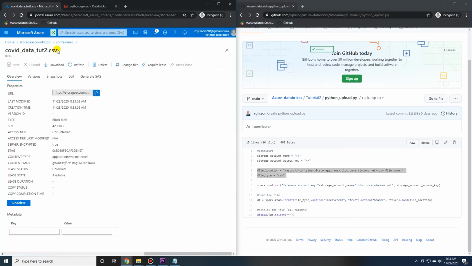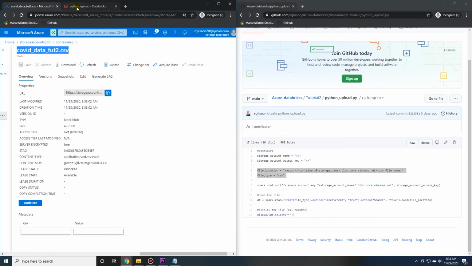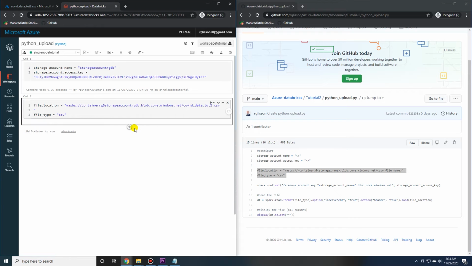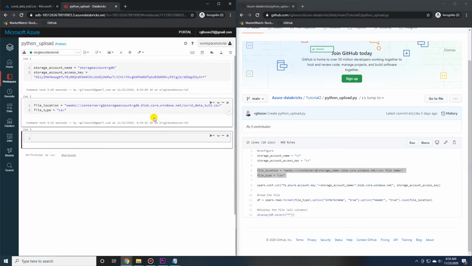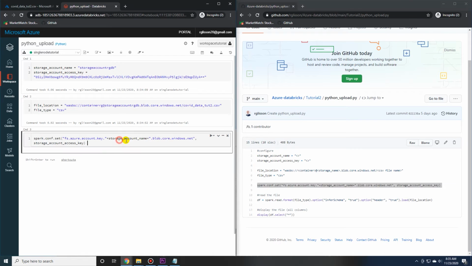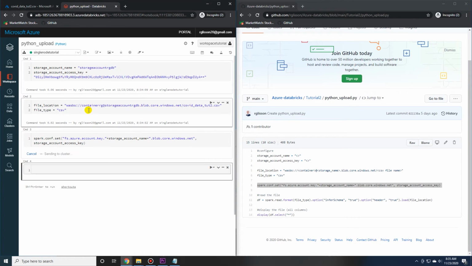So I'm just going to click this and copy the name of our CSV file. And shift enter. For the next script, you can just copy and paste that. Everything should be set up, and I don't think you need to make any changes, so let's do shift enter.